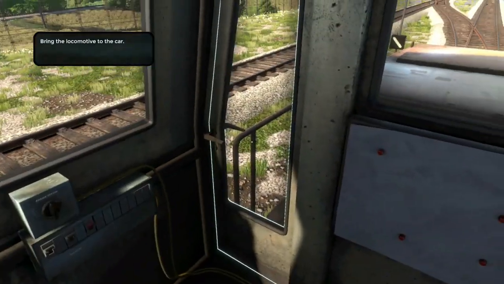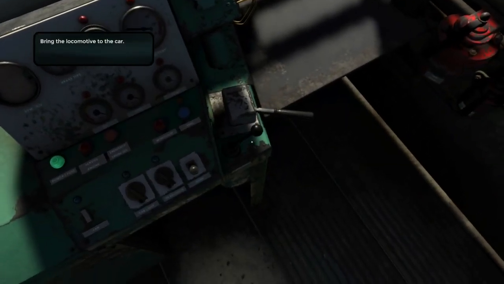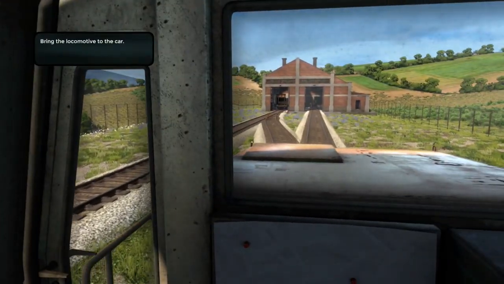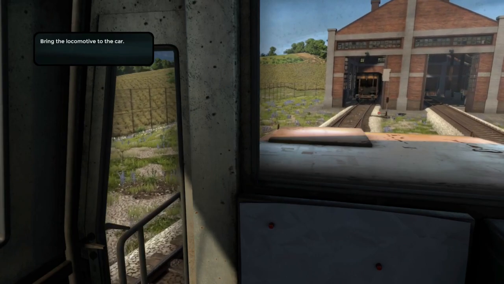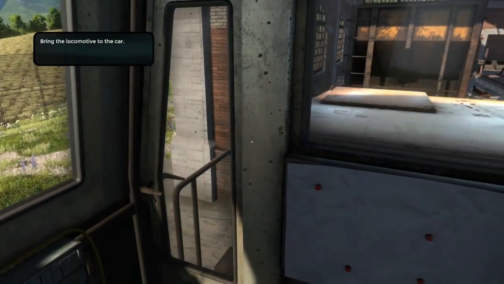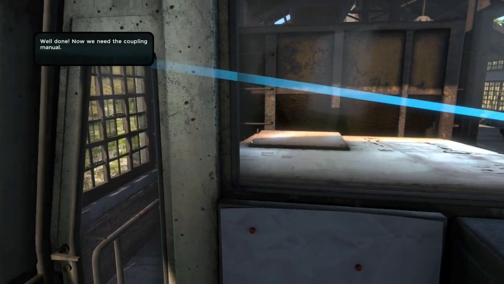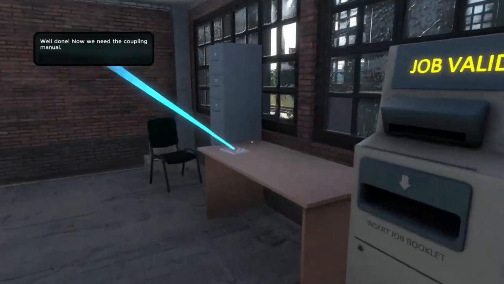Off the brakes. Crap. We need to put her in reverse. I love the sounds. The sounds are amazing. Okay, let's just set the brakes. Now we need the coupling manual. Okay, nice. I'm not going to remember any of this stuff.